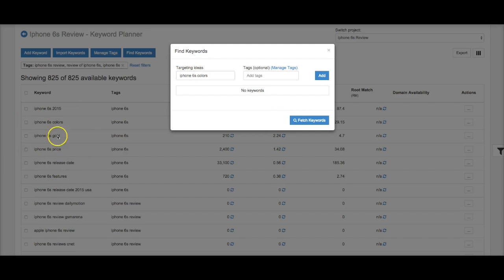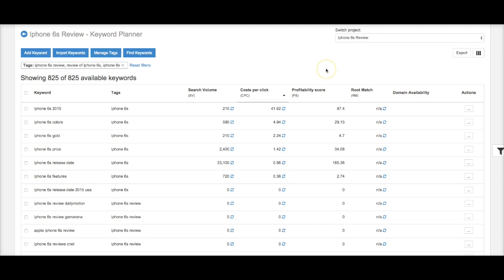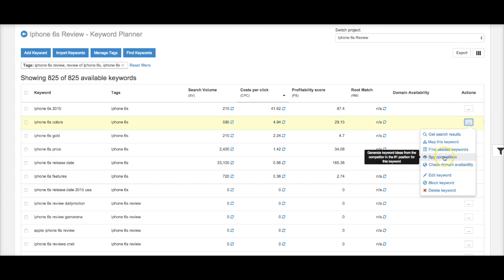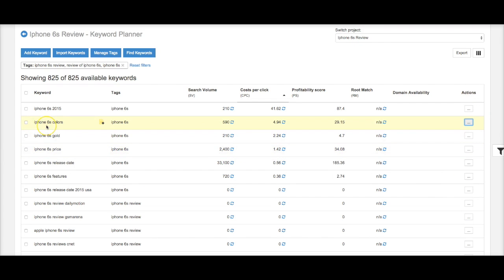Because all of these that are showing up here are from the ones that I typed in manually here under find keywords. But now that the P1 targeting app has returned results for me, it's going to allow me to go deeper into any one of these keywords that I want. All right, so that's layer number 3. So there's 3 layers of keyword research with P1 targeting app. It finds the keywords for you. It allows you to steal your competitors' keywords that they're ranking for, and it allows you to dig deeper into the keywords that are returned by finding even more keywords. So that in and of itself is extremely powerful because you get 3 layers of keyword research.